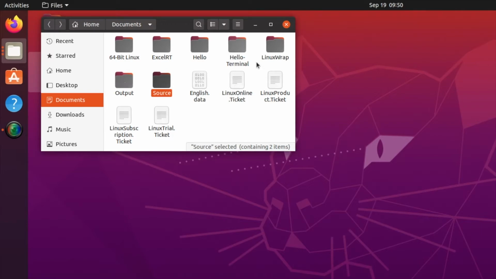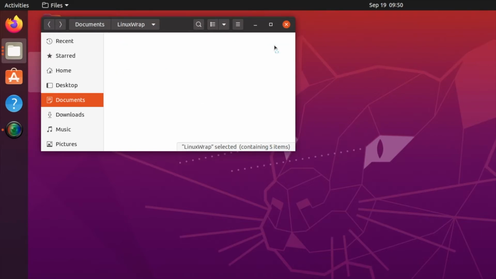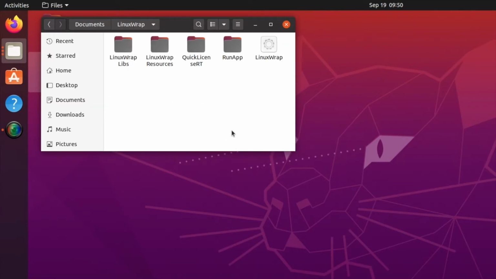And now let's look at the Linux Wrap folder. When we copy this Linux wrap folder from our Mac or Windows installation folder over to our Linux machine, we have to set the execute checkbox on 3 different files so that it's ready for use.